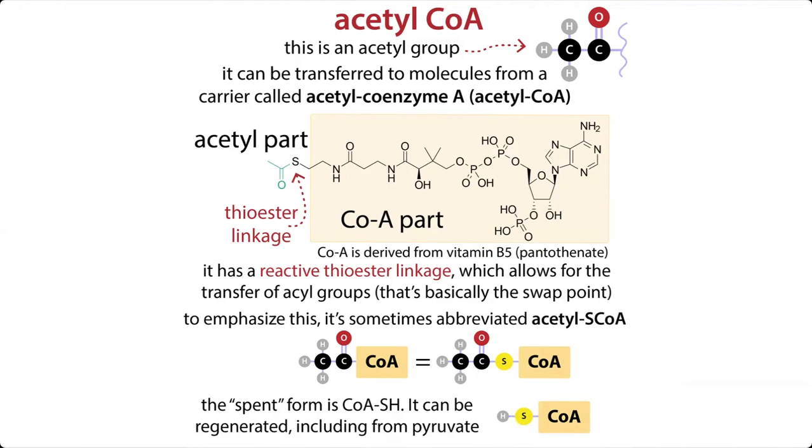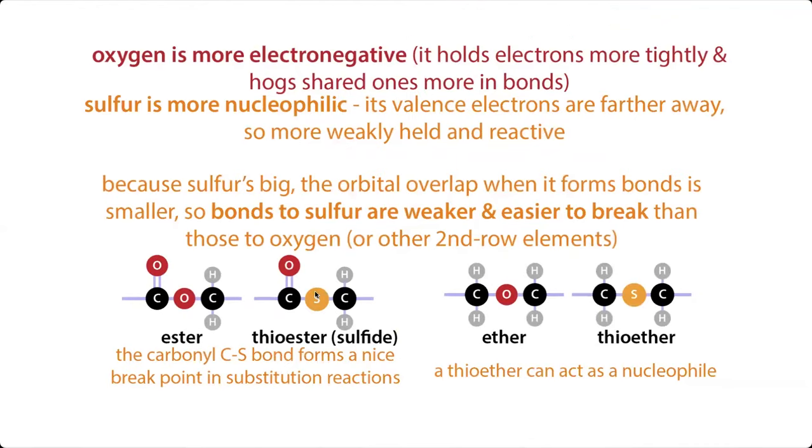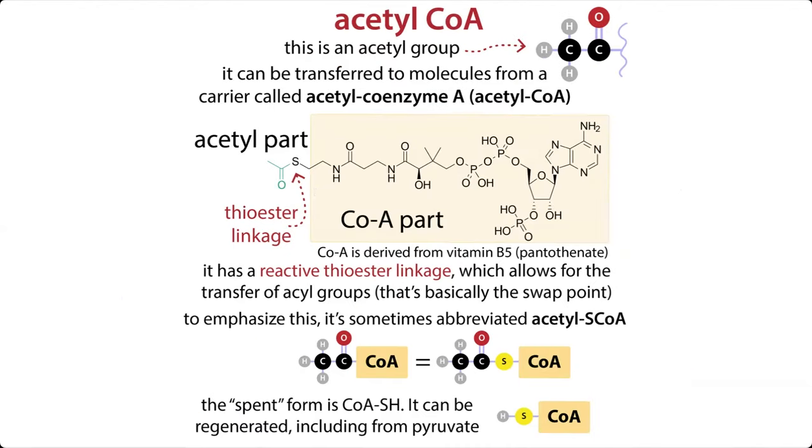And when we think about a sulfur compared to an oxygen, sulfur is going to be right below it on the periodic table. So it's going to have the same number of valence electrons. It's going to have a lot of similar properties, but sulfur is going to have more electrons. It's going to have those electrons further away from the nucleus. So it's going to be bigger and bulkier, and the bonds that it forms are going to be weaker. This allows bonds to sulfur to be kind of swappable. So we can think about having this CoA, having this thiol group be kind of a swappable linkage point.